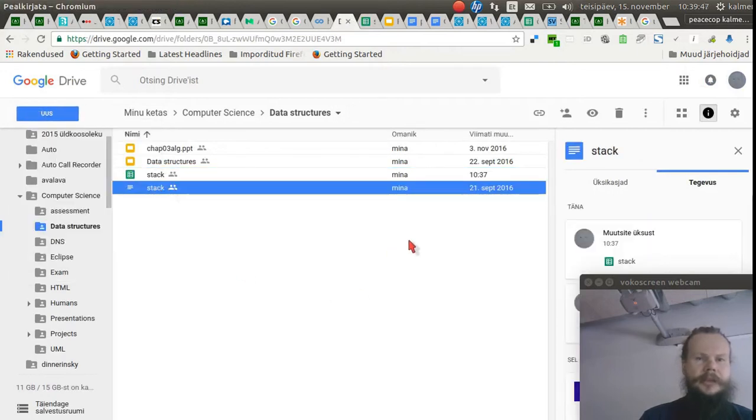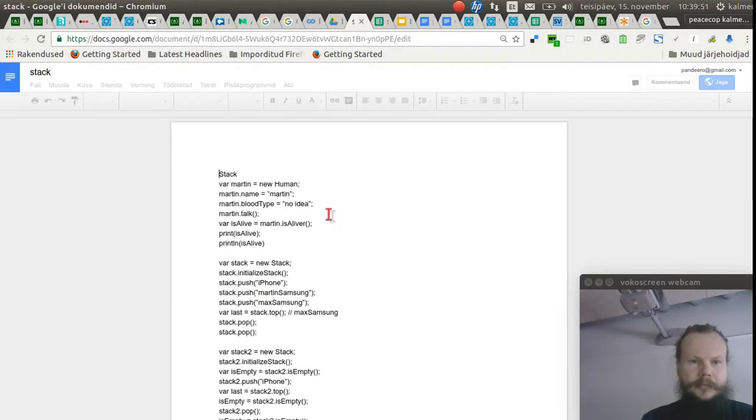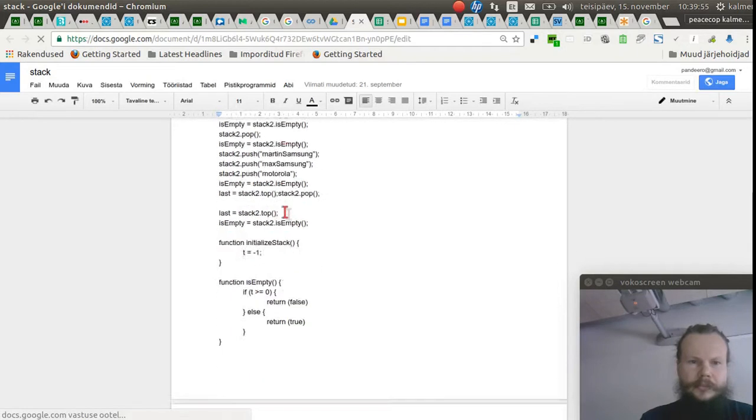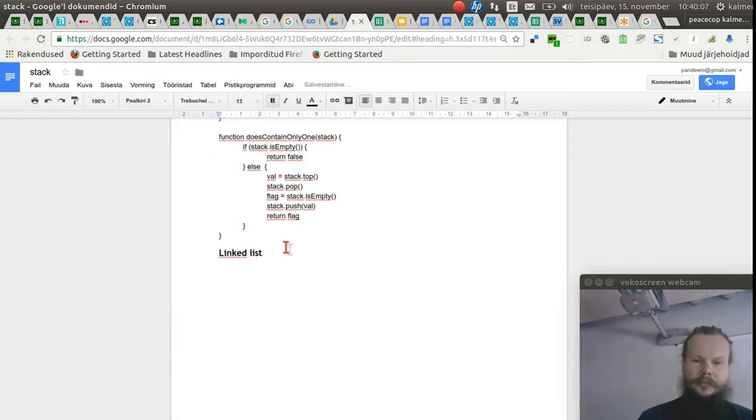Here is something for stack already. Value and position. This is the algorithm for inserting into an existing linked list.